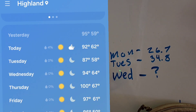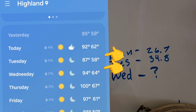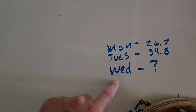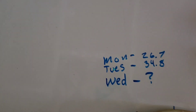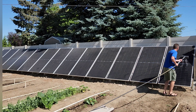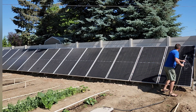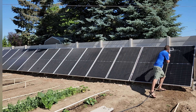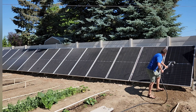If I look at the forecast for the week, Tuesday and Wednesday should be really similar. Hopefully we can get more after we get the solar panels cleaned. This is just an RV cleaning broom that you attach a hose to the back, so just water is coming out — I'm really just brushing off the dirt off the solar panels.